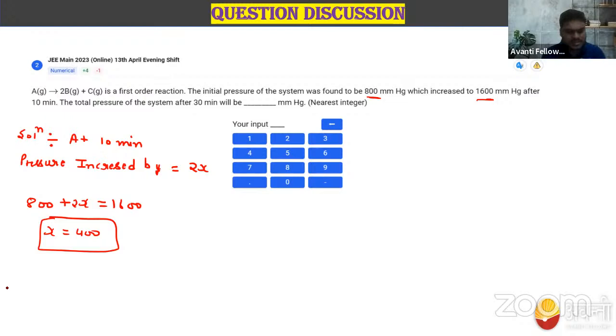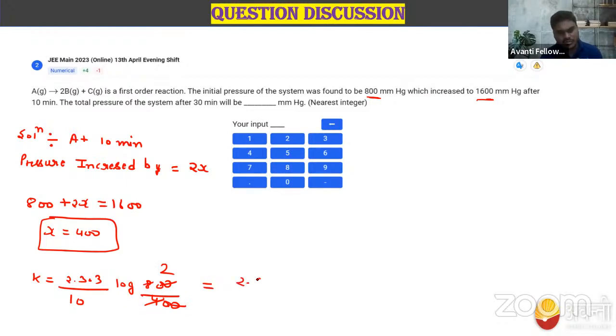Now what is the rate constant? So we can find the rate constant, that is K. So rate constant is equal to 2.303 upon time. At how many minutes do we have to calculate? 10 minutes. And this is log P naught upon P. So what is the P naught? So initial pressure is found to be 800. And what is the P? That is equal to 400. So you just need to solve this. How will you solve this? The zeros get cancelled. This is 4 to the 8. This will become 2. So you can easily solve. That is 2.303 divided by 10 into log 2 having value 0.3010. So just solve this value.